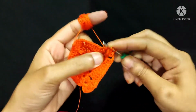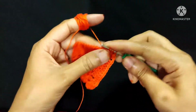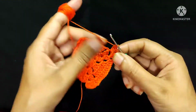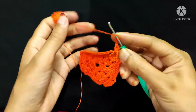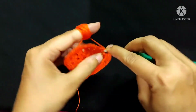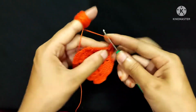1, 2, 3, 3 double crochet. Now I will pull all this yarn. Now chain 2, 1, 2, 2 chain stitch, and now I will make 2 double crochet into this chain 2 space. 1, 2, 2 double crochet.